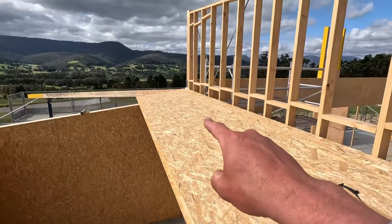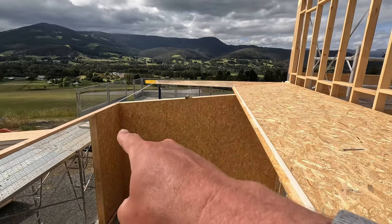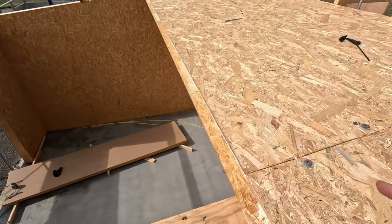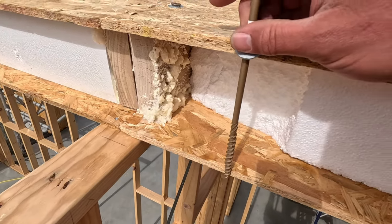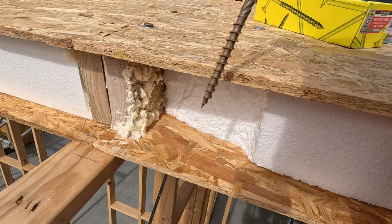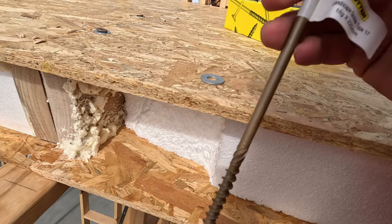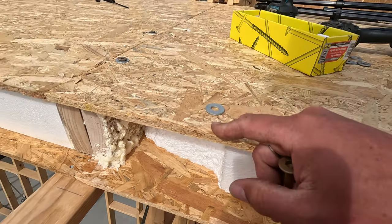With those guys up the end there on the top of this wall here, and pretty much wherever there's a join in the walls, and these on here, in previous videos you might have seen the bugle heads, well, landscape screws actually, when they go through just the panel itself without having any timber there, you actually get a little bit of squash in the top of the panel because it's only foam underneath and it's a fairly decent surface area with a washer. It'll actually just suck in the panel, and if you go too far you can hear it start to complain.